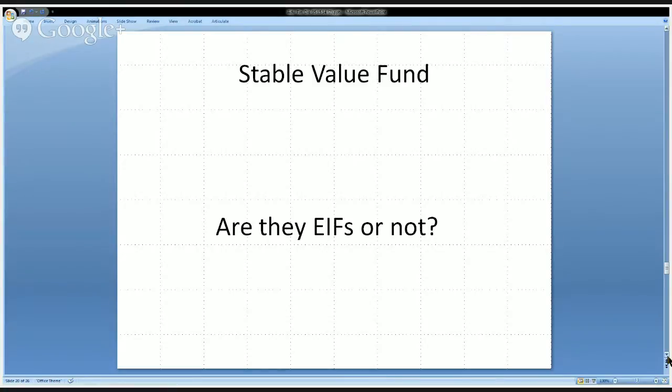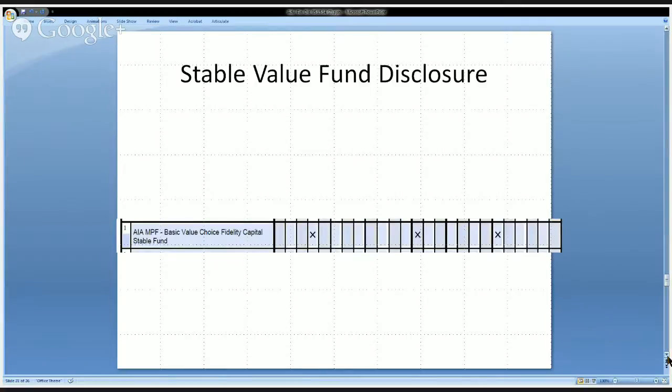So let's see how we disclose these on a 278. Here is an example of how you disclose a stable value fund, which you disclose the same way as you would disclose a mutual fund or an exchange traded fund. You need the name of the fund and the category of the value of it. They're usually going to be EIF, and you also need the amount of income that was made from it. Just remember that if it's not an accepted investment fund, you would then have to break out all of the underlying holdings that are held in the stable value fund.